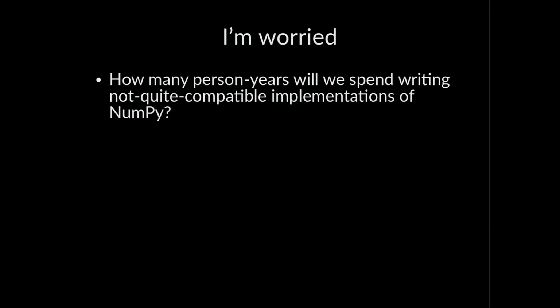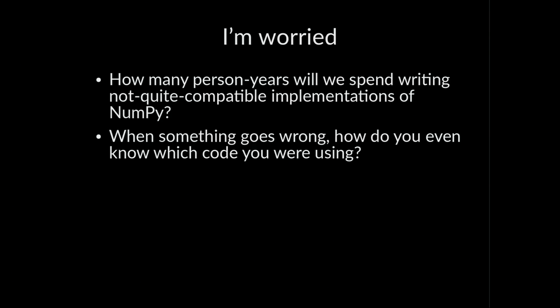So I'm worried, because this is a tremendous investment to build these things, right? So how does Numba work? They have re-implemented most of NumPy in their own special way so that when they see a call to a NumPy function, they can swap in their implementation instead that their compiler knows how to understand. This is a huge investment. It's just not scalable or sustainable, right? If something goes wrong, you get the wrong result, how do you even know which code you are running?